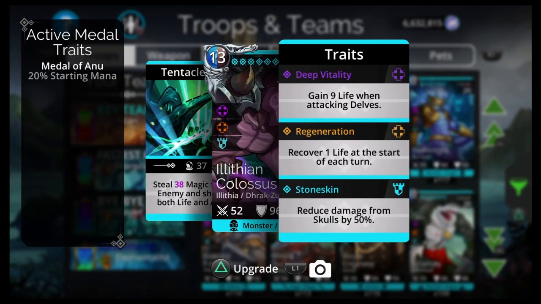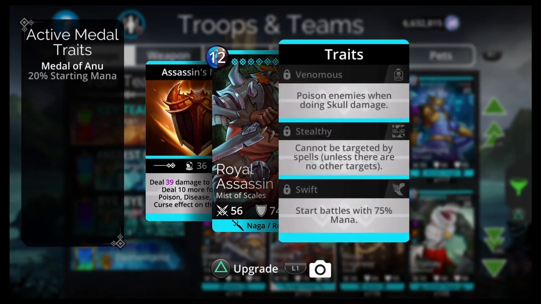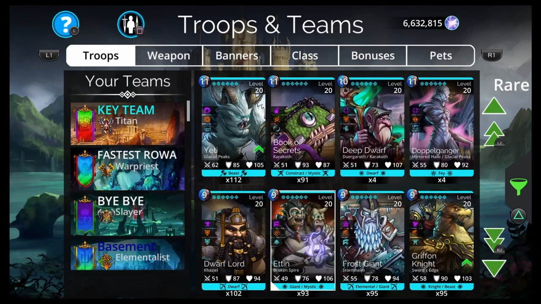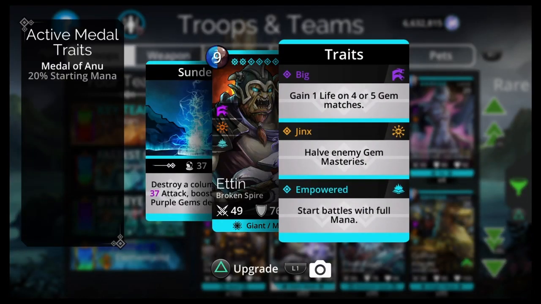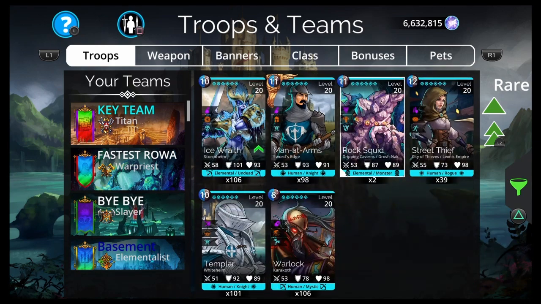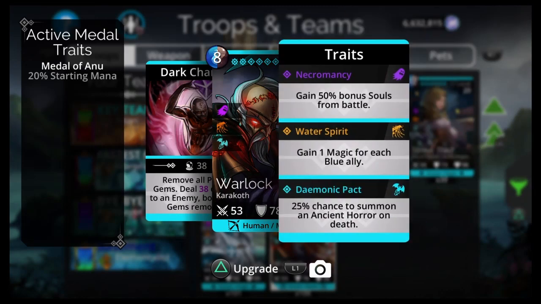Alithian Colossus has Skull Reduction. Royal Assassin, Swift. This is just off the top of my head. Empowered, start battles with full mana. And I think Rock Squid might have Stone Skin. Yep. So, Warlock has Necromancy.